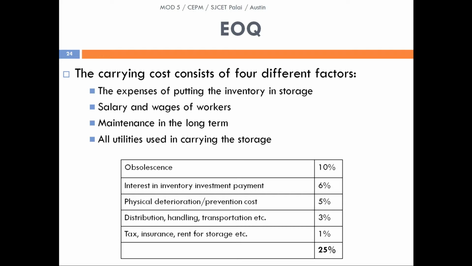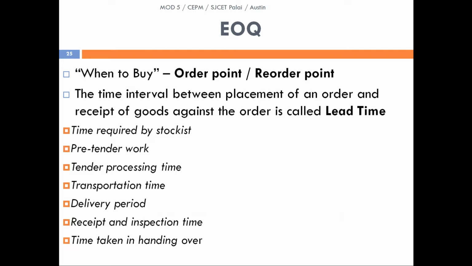Second one is carrying cost or holding cost, the cost that the company needs to incur for storing the material for a long period of time, which increases with an increase in number. So we have seen all those stuff, and then we'll be seeing the next part. Now we have seen how much to buy, next we'll be seeing when to buy.